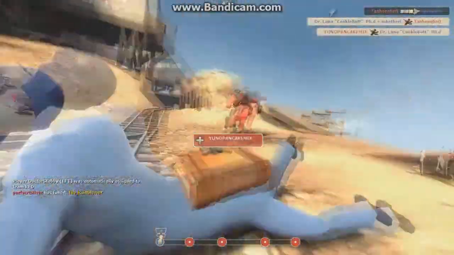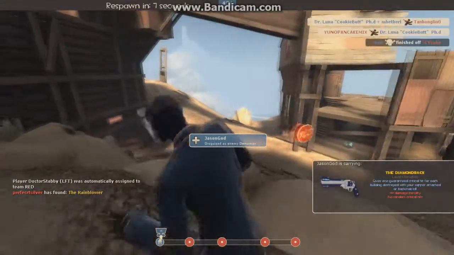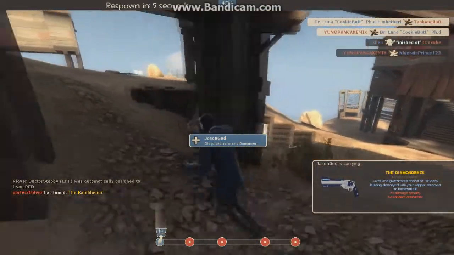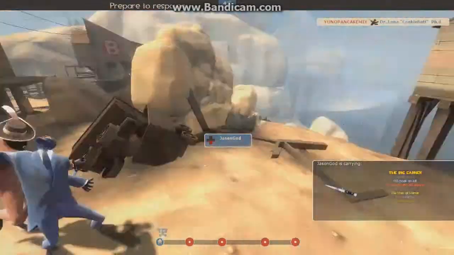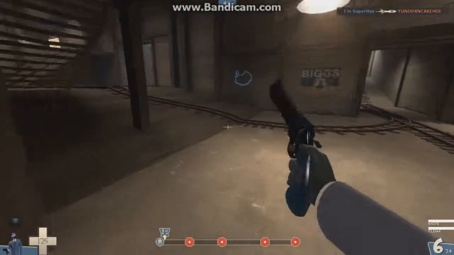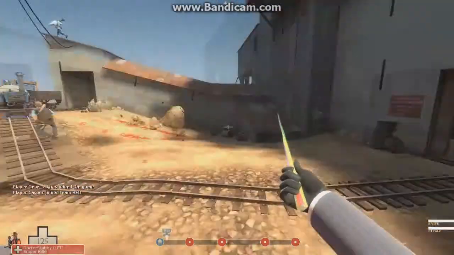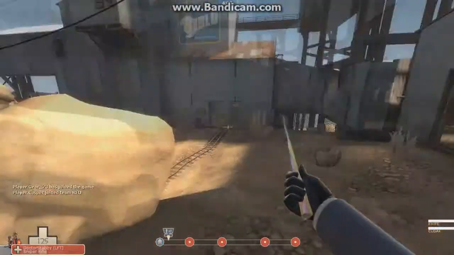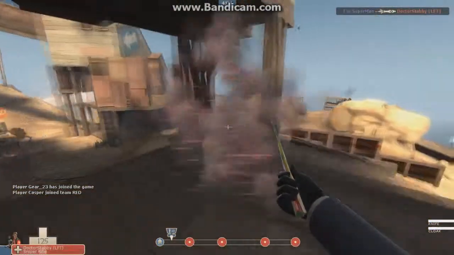We see a heavy, he's distracted, he dies. We're going to move on. Unfortunately, I did not notice the spy behind me at the time. So he manages to backstab me. And a good tip for spy is that when you go to kill someone, take a look around at your surroundings real quick before you do it. That way you can check to see if there's maybe somebody behind you who's going to kill you instantly after you either kill or fail to kill the person in front of you.